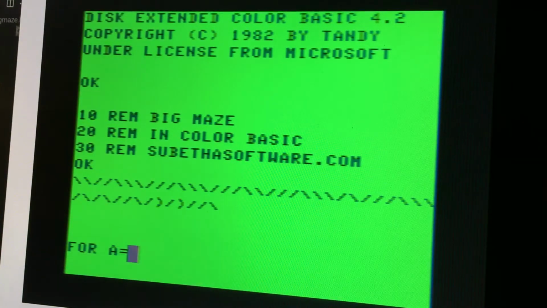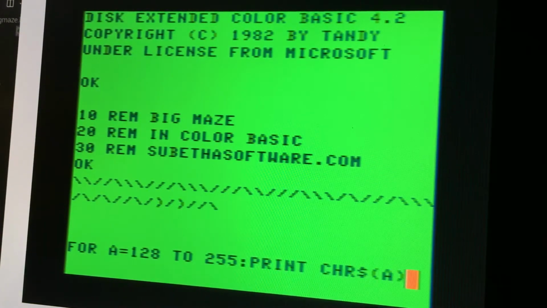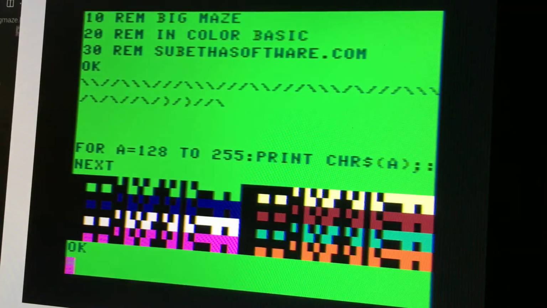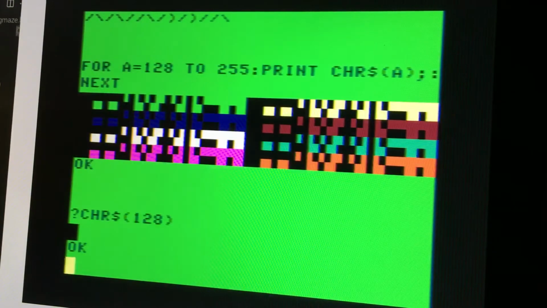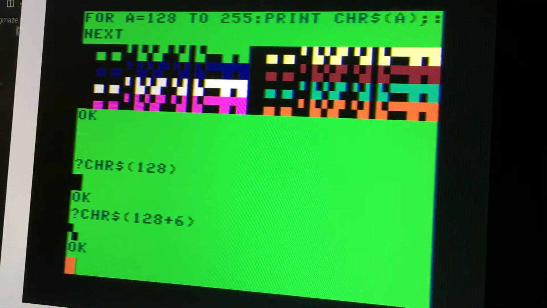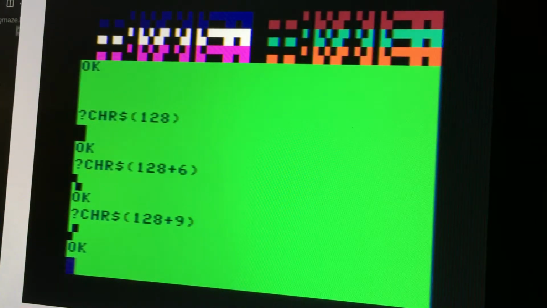But what we do have are these extended characters, like this. It's a 2x2 block of 8 different colors. So if I print CHR$(128), that's a solid block. If I do CHR$(128) plus, I think it's 6, notice the green is bottom left, top right, so it's kind of like a diagonal line to the top right. And if I do a 9, it's the opposite. The light green is top left, bottom right, so it's kind of a diagonal line going to the top left. Or you could look at the black and focus on that and be the opposite.